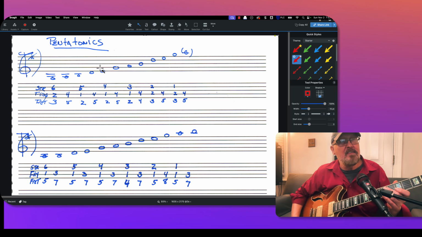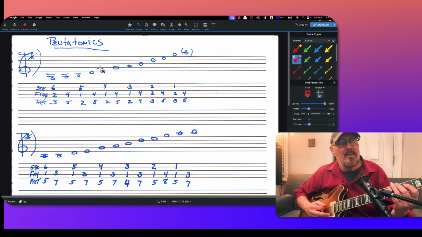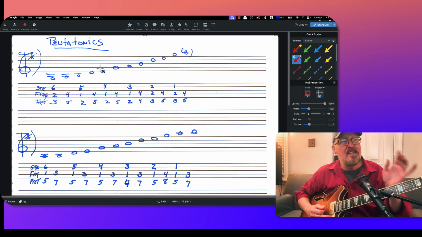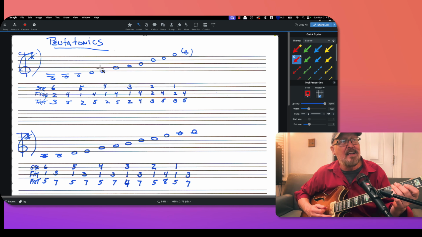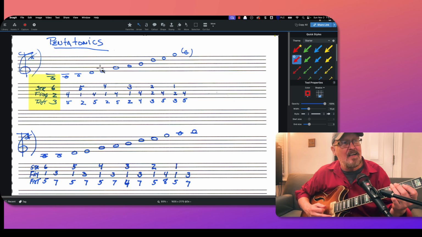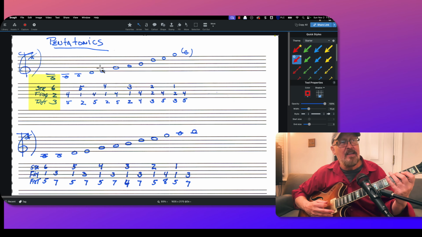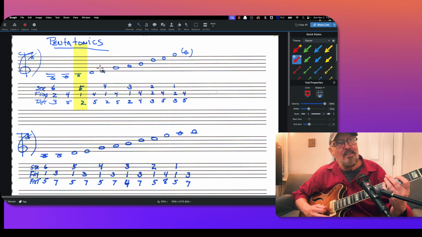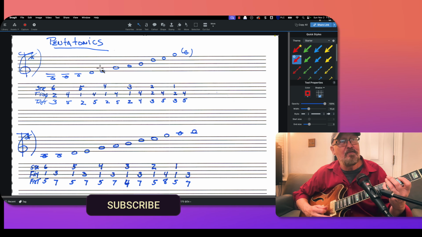So you can see there the first note is G. If you know the names of the notes in the staff yet, and we'll get to all that, it says there underneath that note, 6th string, 2nd finger, and the fingers are kind of recommendations. 3rd fret. So that would be here. Then it says 5th fret, 4th finger. Then go to the 5th string, 1st finger, 2nd fret, 4th finger, 5th fret, okay?